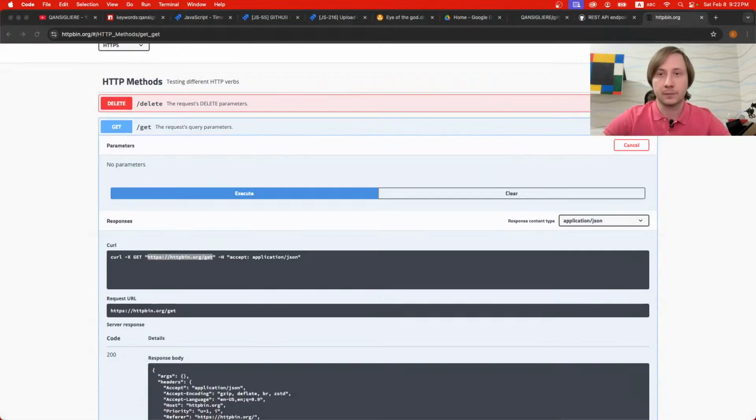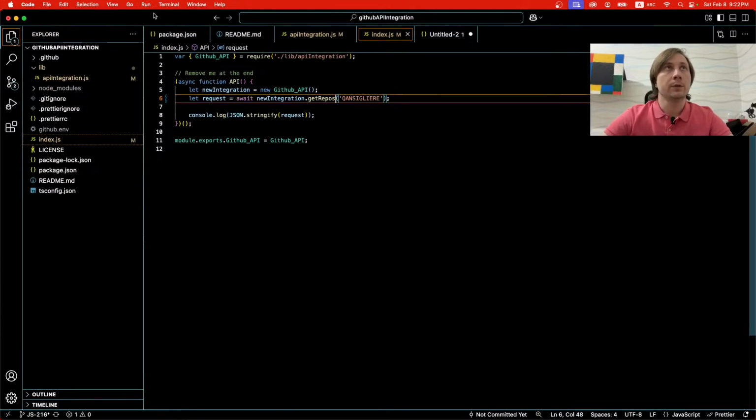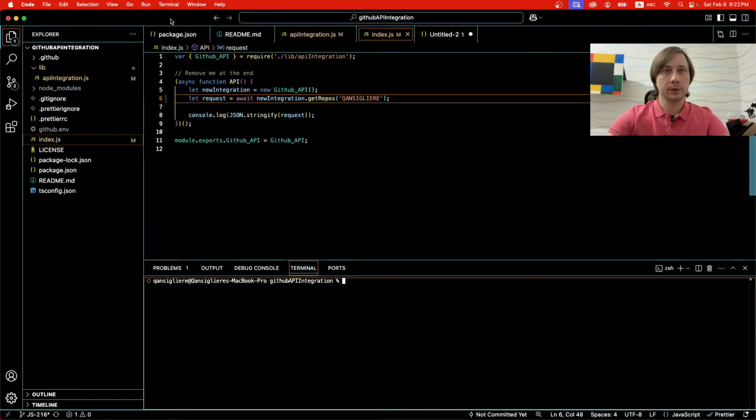Okay. Another GitHub token. Save. Saved. Let's close this window. Let's run a new terminal. Source GitHub. Connected. Now let's try to make a request. Node index.js.